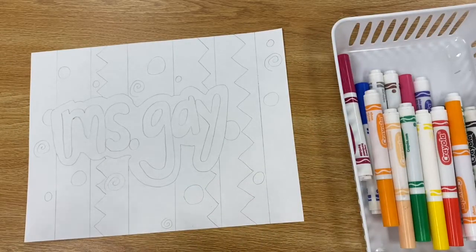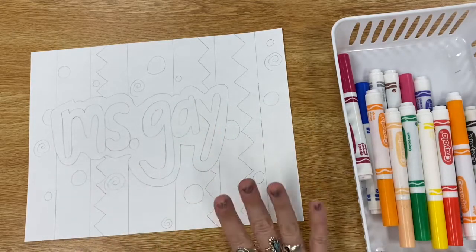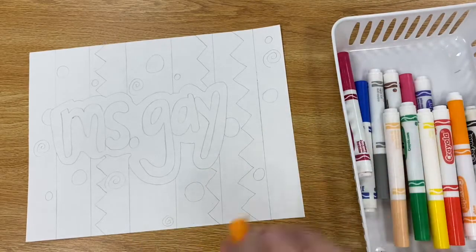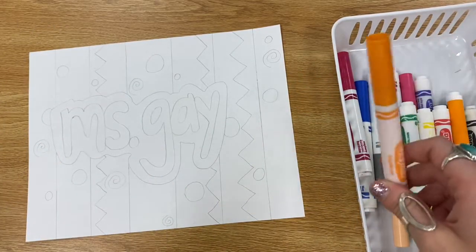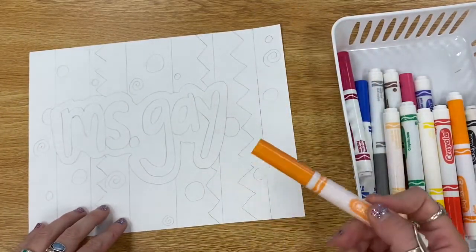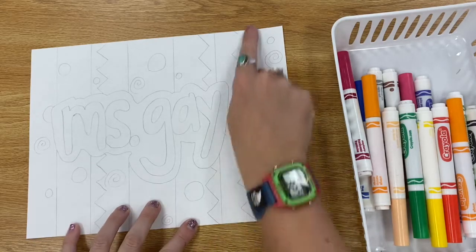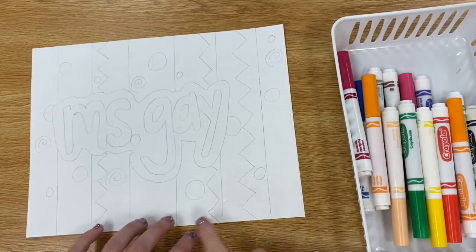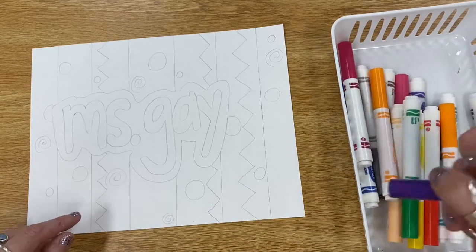The first thing we're going to do today to start off our coloring is take markers and trace over all of our pencil lines in our picture. We are not going to use markers to color anything — it's kind of hard to do that. So we're going to use markers to give us a nice bold thick outline over our pencil. If you do not have markers at home, you can always use a crayon to go over your pencil lines, or you can use colored pencils and just push harder. We do want our pencil lines to now be nice and thick and bold, so you can choose whatever colors you want to outline those.